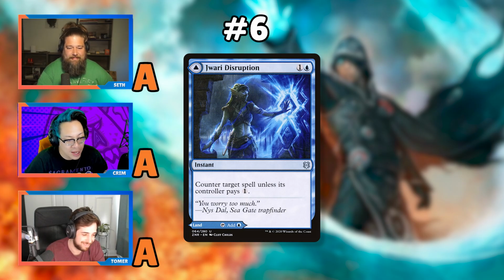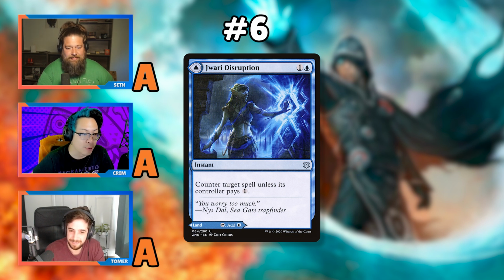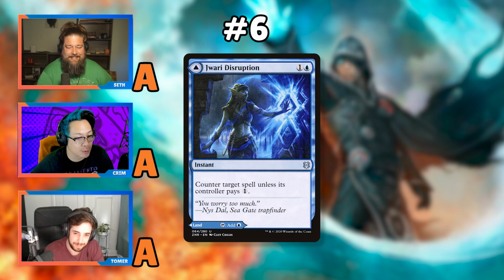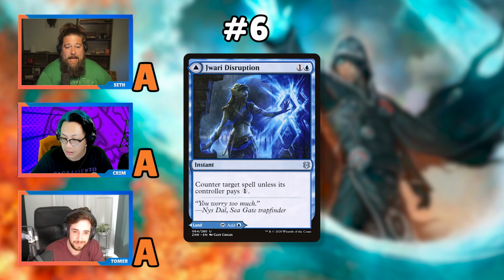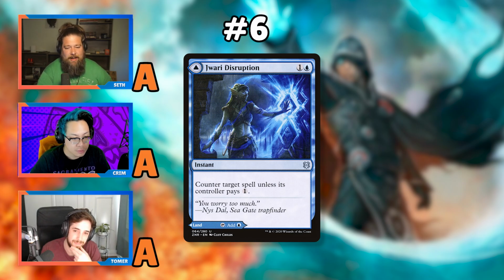It's not the best counterspell ever. It's not a hard counterspell, but the amount of times people won't play around the one, and when it starts getting to the point where someone does, let's play it as a land. For me, I play this in essentially every deck up to 3 colors, I want to say.